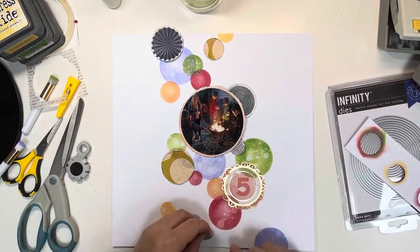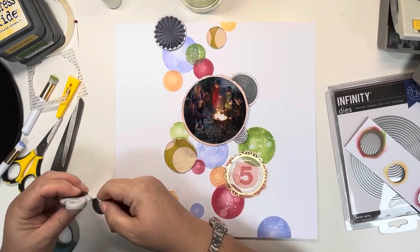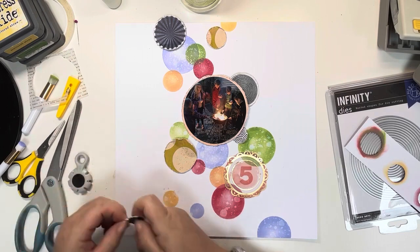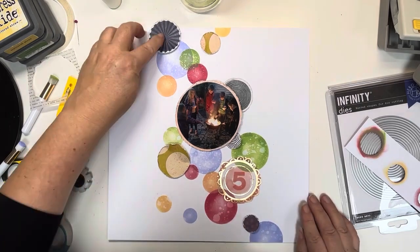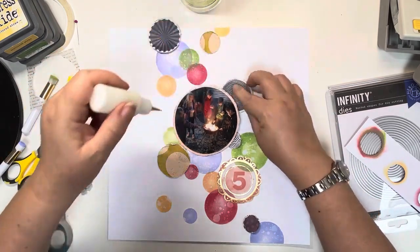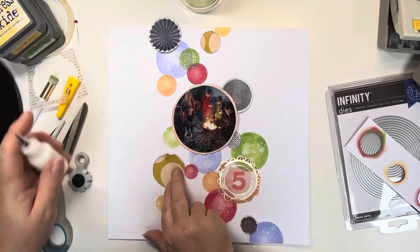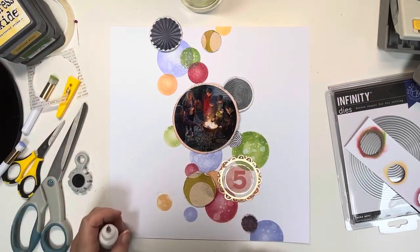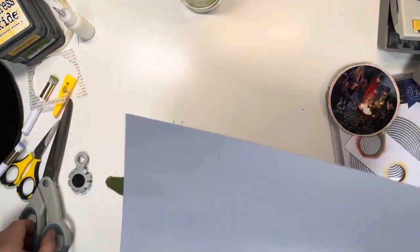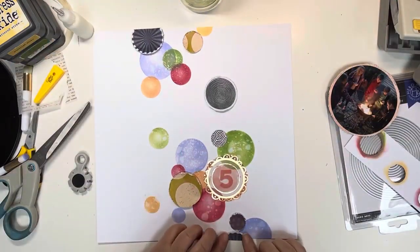The top one runs off the top of the page, so I'll snip that edge off once I stick it down and add the cut piece to the bottom of the page just for balance — I do like to mirror things when I create layouts. So far, we've blended ink through circle stencils that we've created, and we've punched circles and distressed the edges from paper. I stick these circles down just with my work glue in the centres, trimming off the top edge and adding that piece to the bottom.